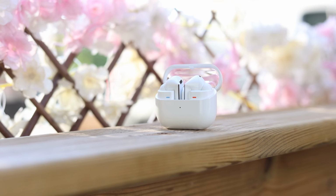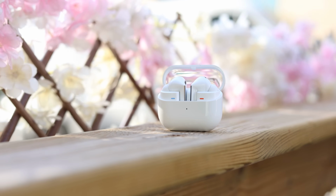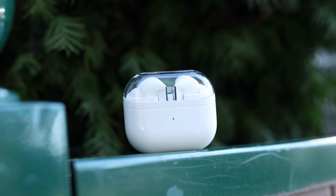When you're listening to these, you can absolutely tell that they are by far the best sound out of all the earbuds I have on the table here. The adaptive EQ also gives you personalized sound based on your ear geometry, which is nice. Even though I was getting some static noise, which is kind of a recurring problem with these earbuds, I don't know if it's just my model. I've tried 2 different pairs and they did that on both of them. Other people have not complained about that, but for me, that static noise, the hissing sound, has bothered me a little bit with these.